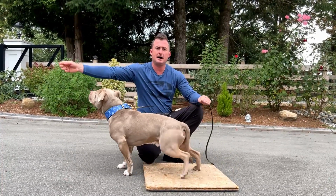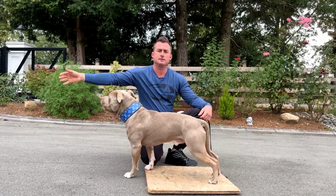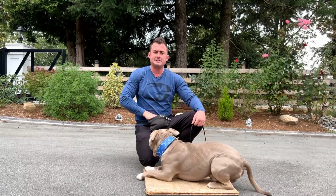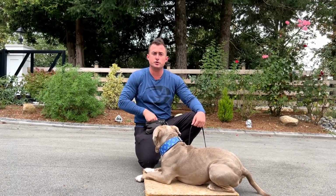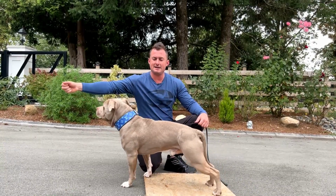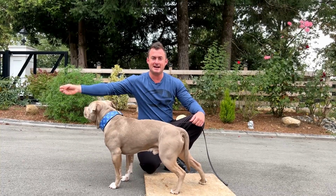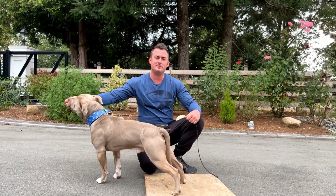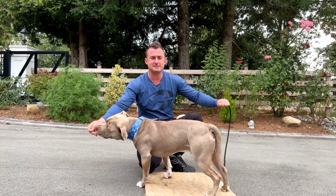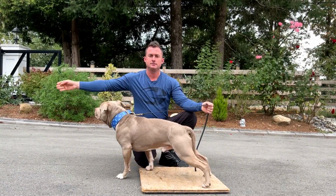Stand, stand, yes. And I move my hand. See, it gets confusing for a dog and he's trying to resort to what he thinks is gonna get him rewarded. Stand, yeah, stand, good, no treat, stand. Yes, and see, I'm playing the patience game and waiting. We're gonna move him back because he's inching to the treat. I have my leash in this hand. Stand.